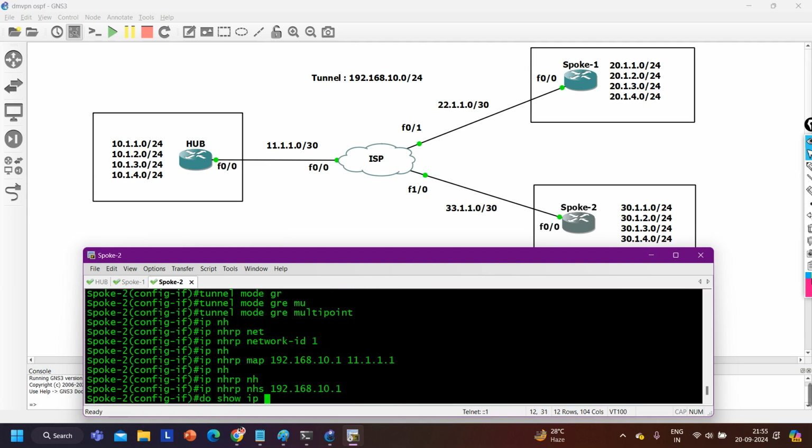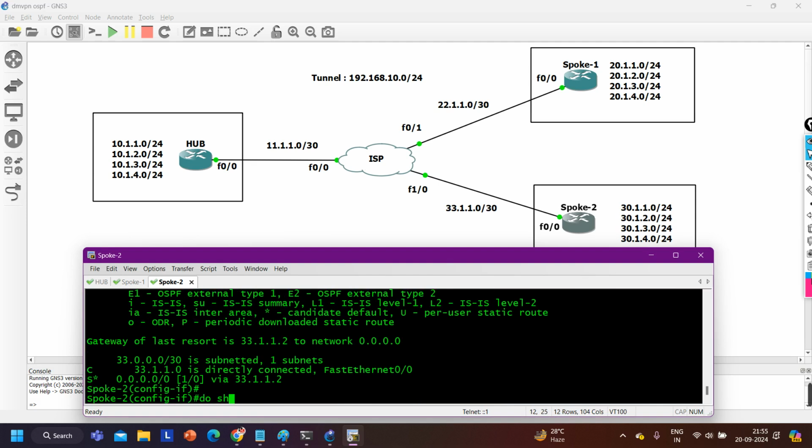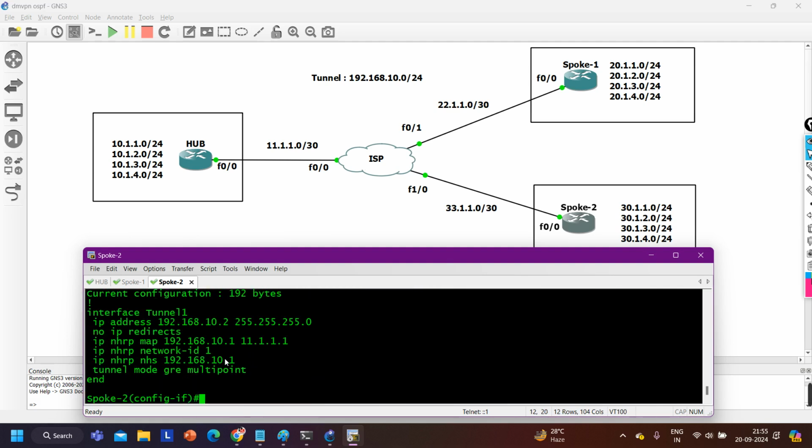Then do show IP route, do show run interface tunnel 1.